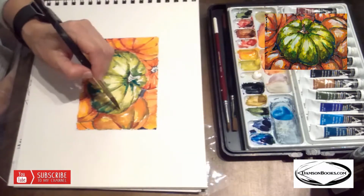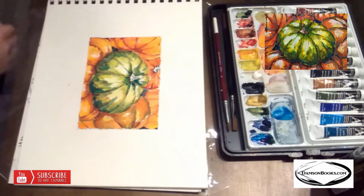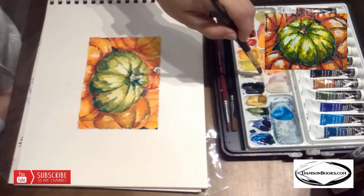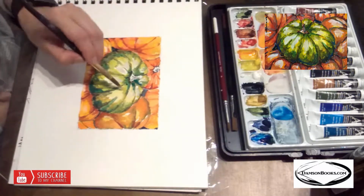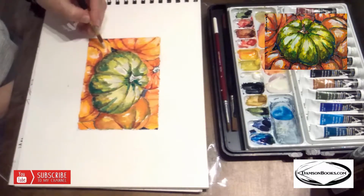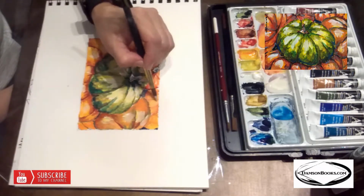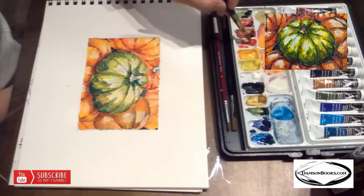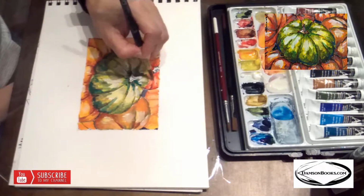So this is blue with some green. I'm adding a little bit of white. The white in our watercolor paint will not really be white. It just gives almost like a curtain or a hue over our colors, a little bit of a foggy look, and it makes it kind of cool.